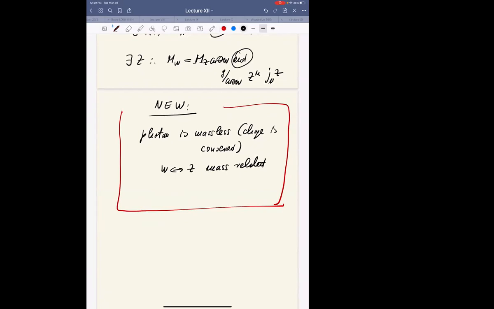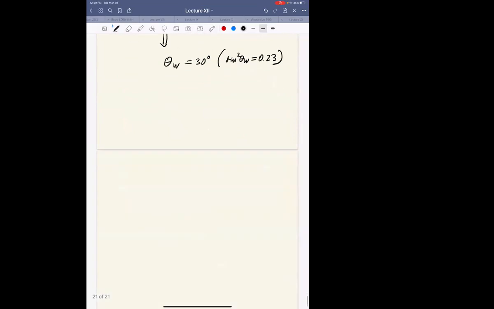Remember, the standard model does not predict theta W. Theta W you get from experiment. And you find out, you don't predict, I'm sorry, that it's almost 30 degrees. If you remember 30 degrees, that's good enough for me. More precise number is 0.23. This is very important. Once you measure theta W, now I can do everything. I can predict MW is 80 GeV.